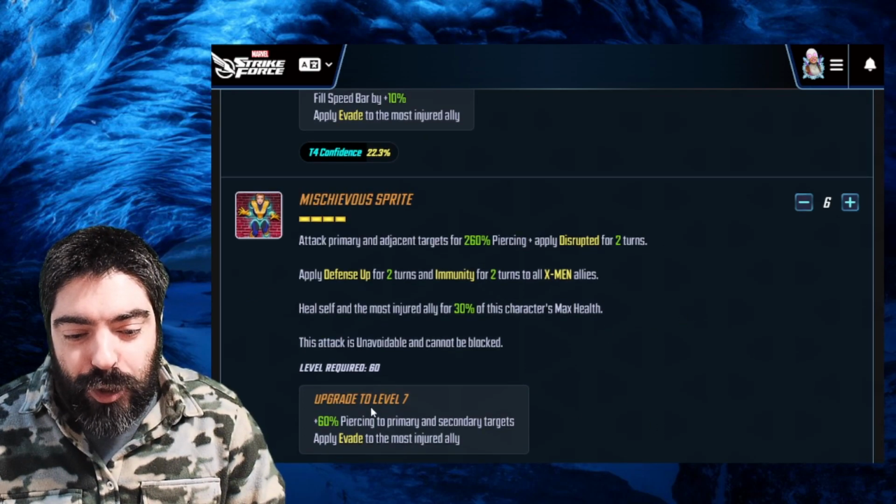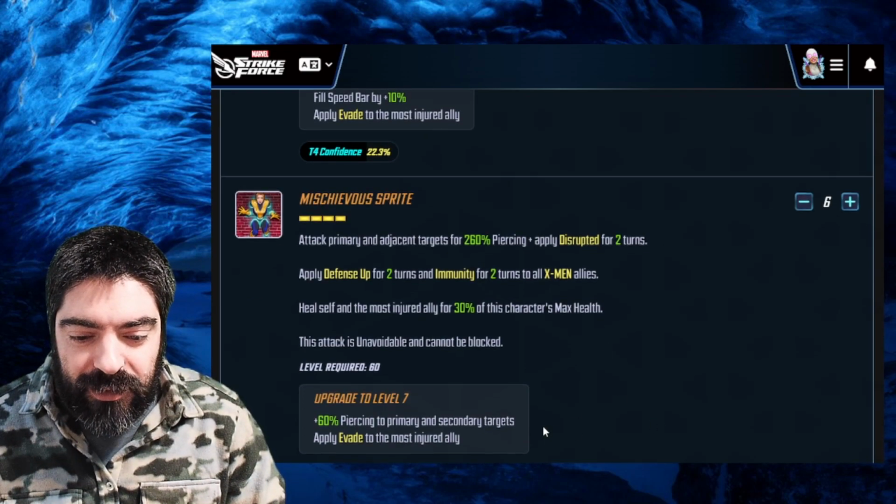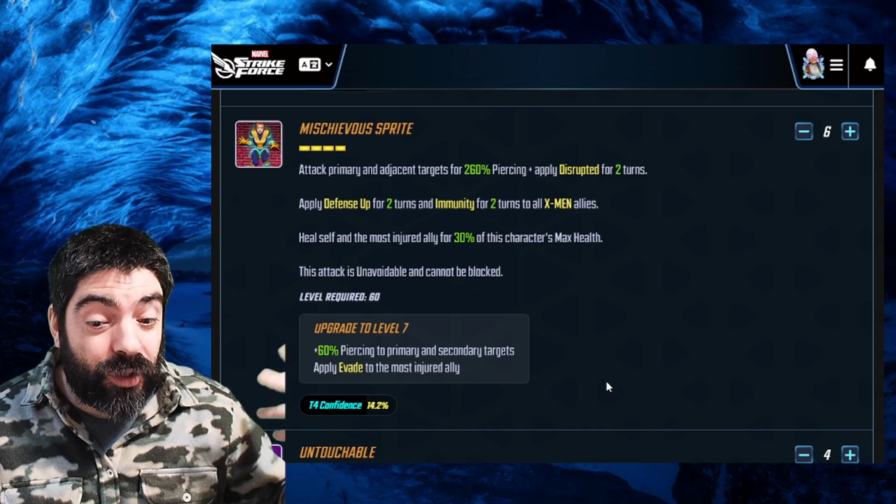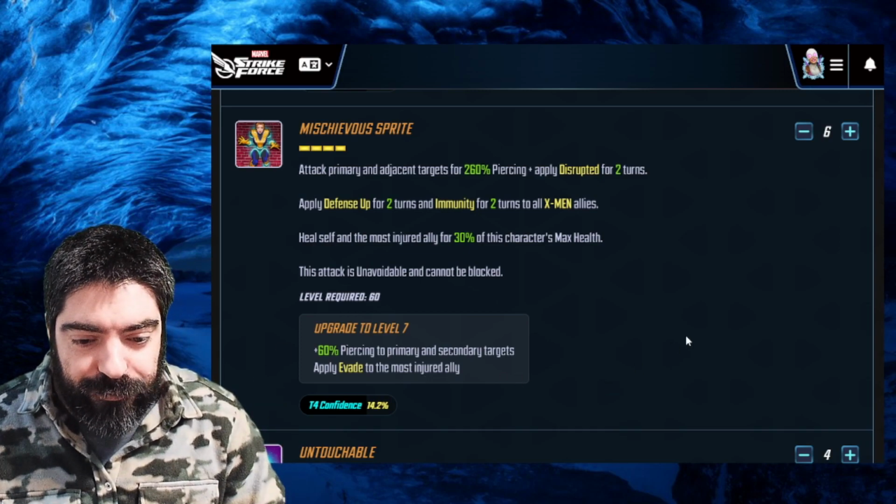The ultimate, more piercing damage, it's not super important. Once again, we have apply evade to the most injured ally. This together with other characters is going to be super powerful.